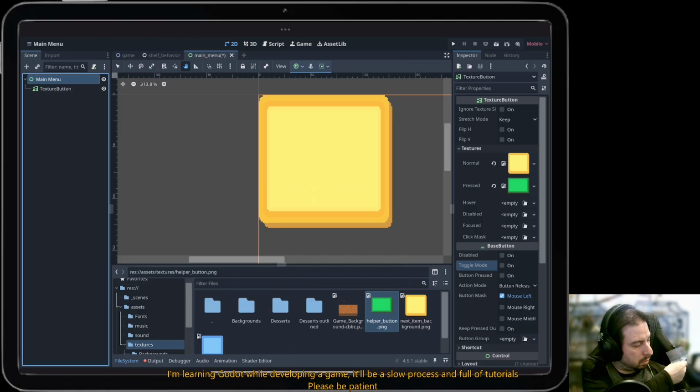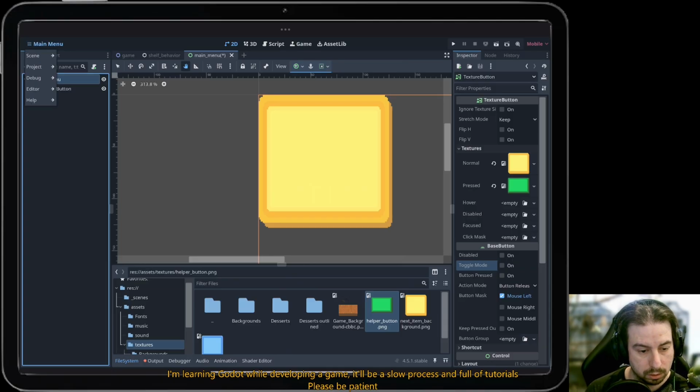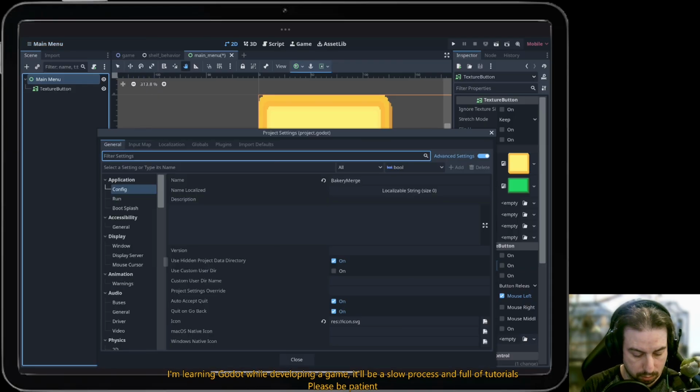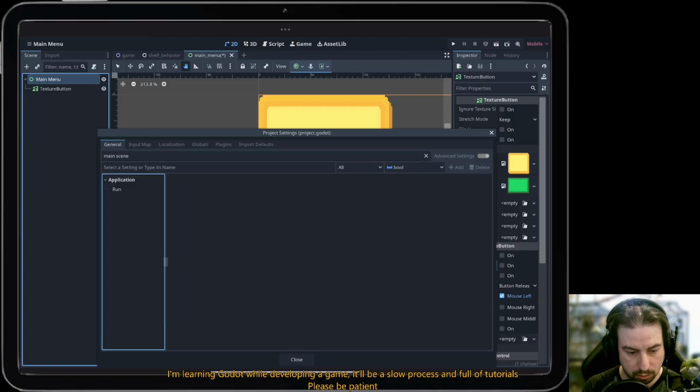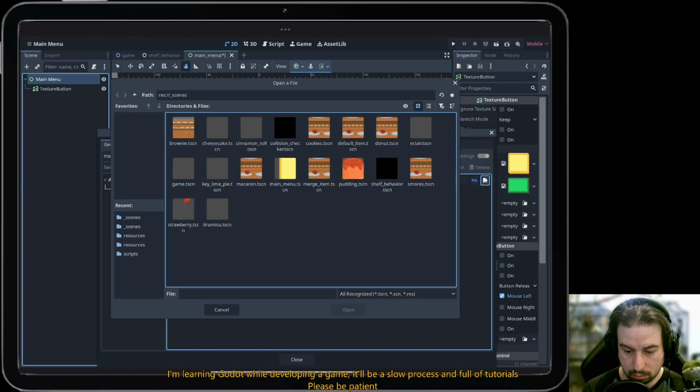Nope. No, no, no. And let's see. I can select the main scene, I think. Share settings. Scene, I think it's here. Yeah. So let's go with the main menu.